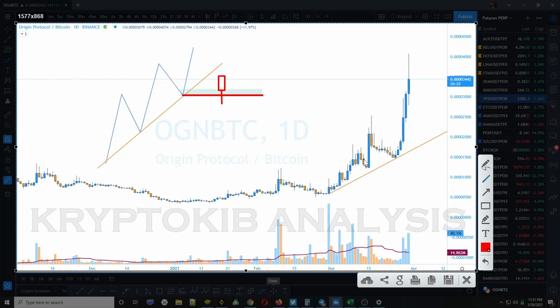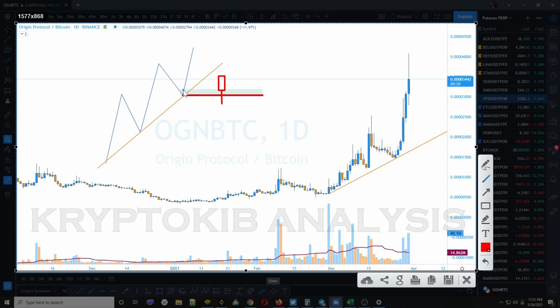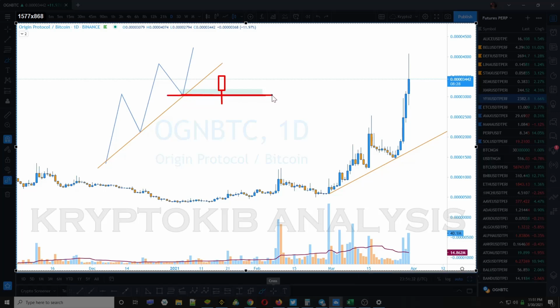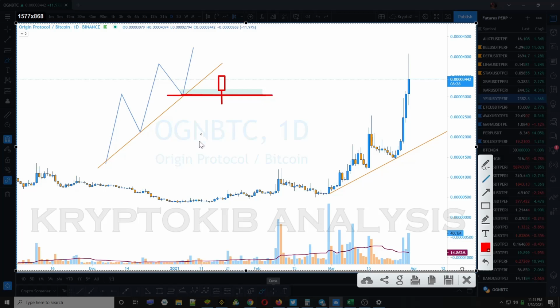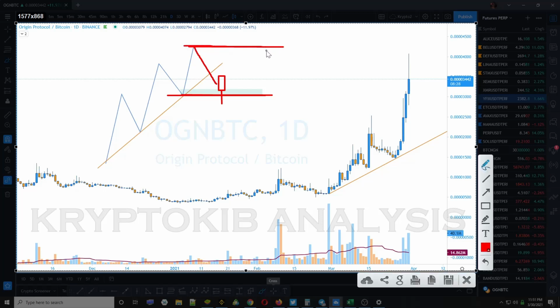Now this is it again. We have this structure in place, right? This series of higher highs and higher lows. That means this invalidation level is the last line of defense for the bulls. This is where they have their barricade or their wall. And the top here, which is a resistance from where price is coming down, is where the bears have their own wall as well. So it is a war, it is a battleground.